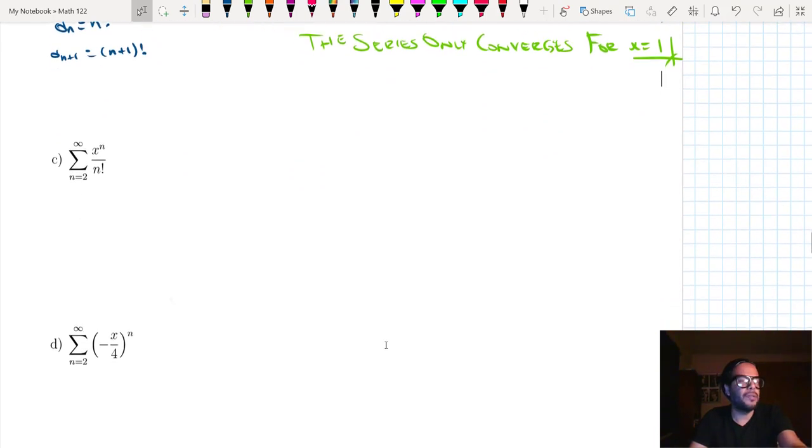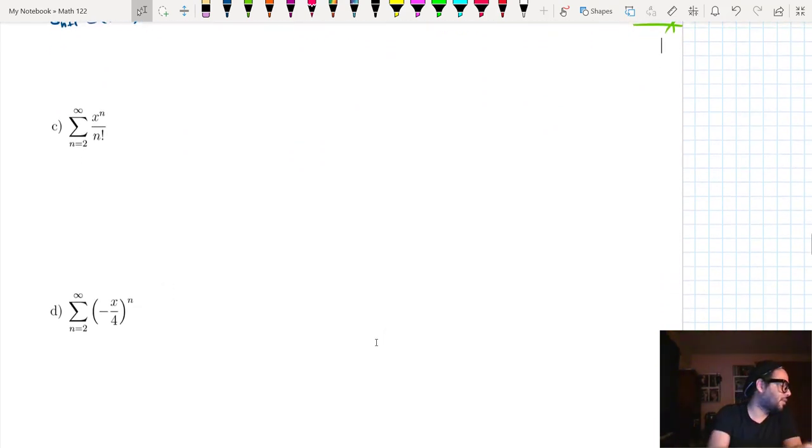All right, let's do another similar example. We're going to have the n factorial in the denominator, and this is going to be a game changer right here. So let me just rewrite it so we can have some sense of isolation. By the way, this is not supposed to be a 2. This is supposed to be a 0.